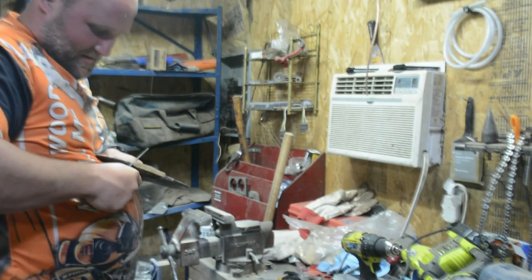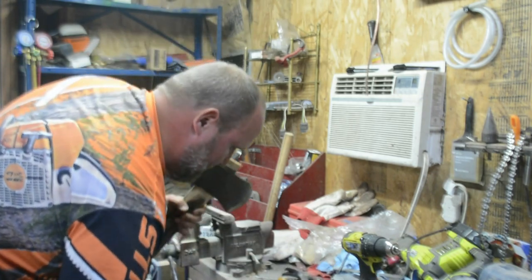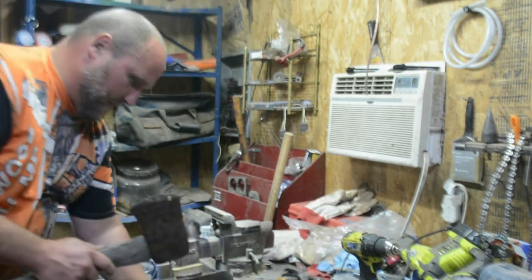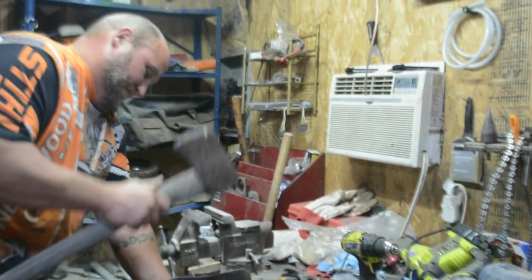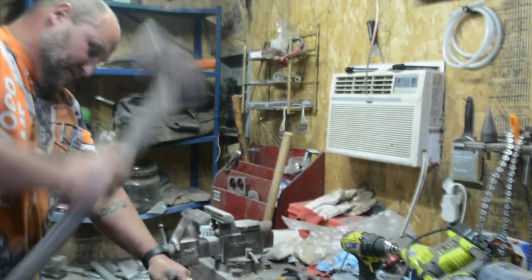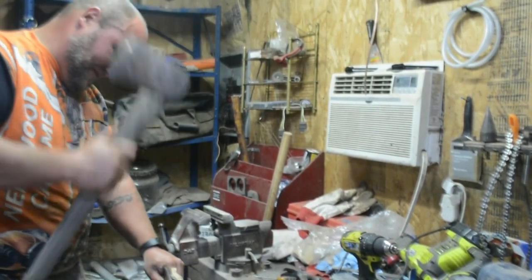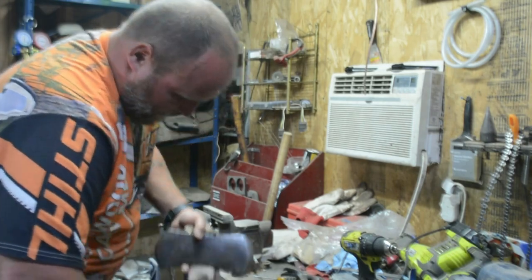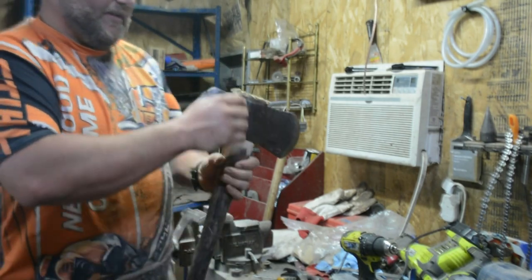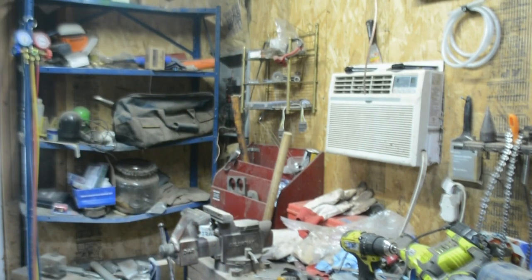Gotta clean that up a little. Keep sending her. Okay. Now that head's good and tight, so I'll go trim this up one more time, then we'll sand her smooth.